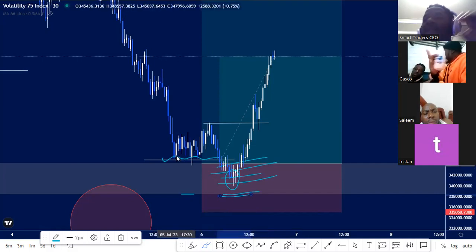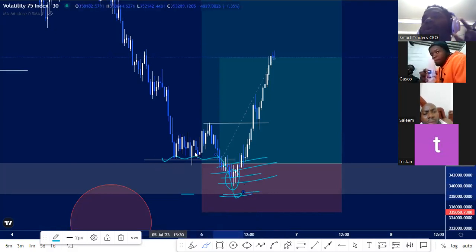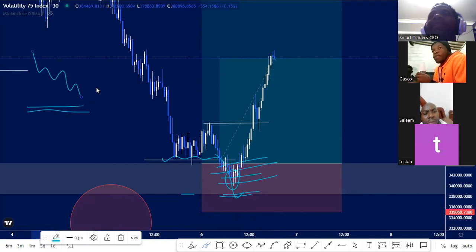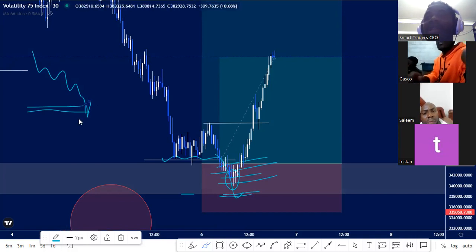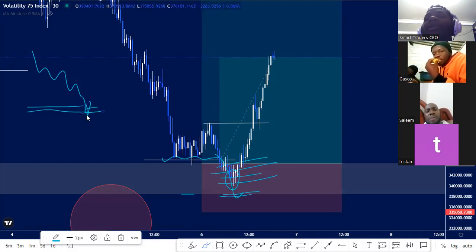Why? Number one, liquidity has been collected. There's no way they're going to collect liquidity again on this order block or demand. Sometimes, say this is a demand and they are coming down and they don't collect any liquidity on the way, like what they did here, they wipe out the demand and close above. This wiping out and closing above is actually a collecting of liquidity, the liquidity lying below that demand. After it comes back up above your zone, that's where you can go aggressive, with your stop loss below the weak rejection.